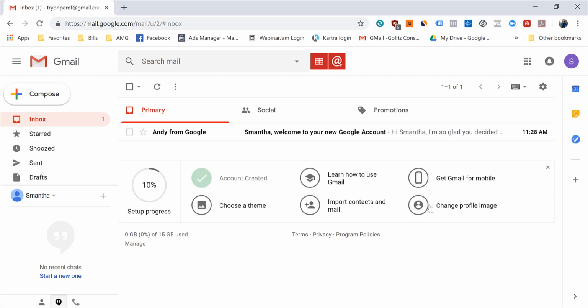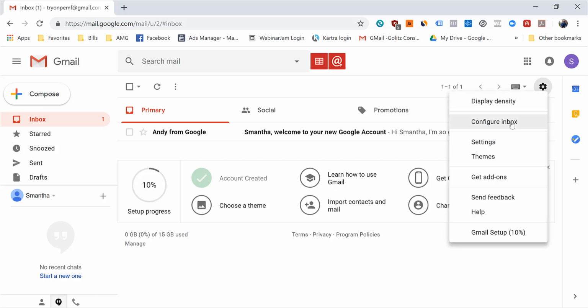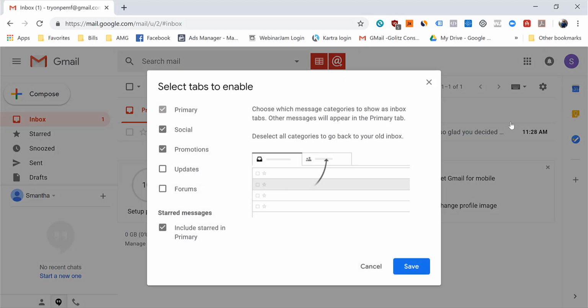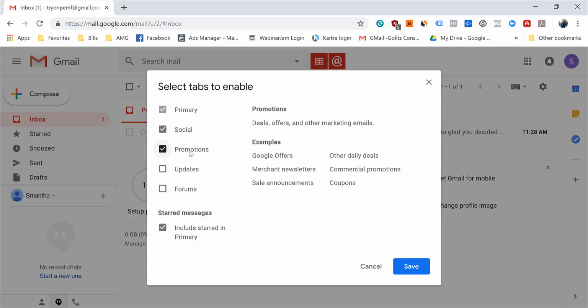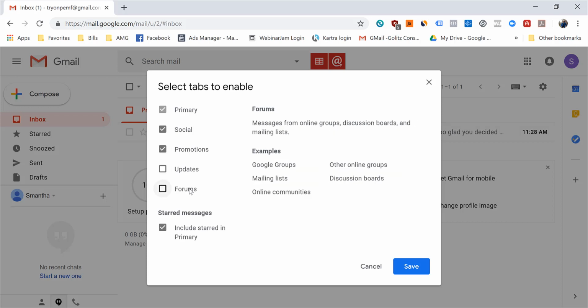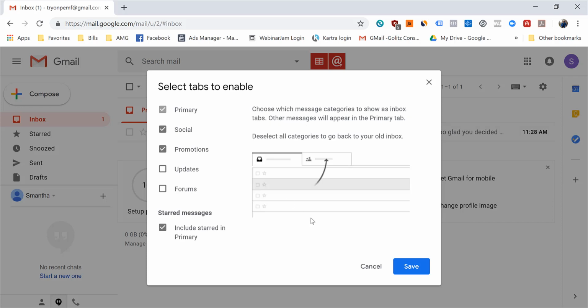You can do different themes, so we'll go up here and go to settings, and here's configure your inbox. Here is a way that you can configure your inbox, and what Google tends to do is they will subdivide the emails that come into your primary, into your social. These would be examples like Google+, YouTube, any kind of dating sites or anything like that. And then your promotions. This is where all kinds of spam and all kinds of offers, if they think it's kind of spammy, they will put it into promotions. And then there's updates, and then there's forums. I like just the primary one, and then subdivide it myself.